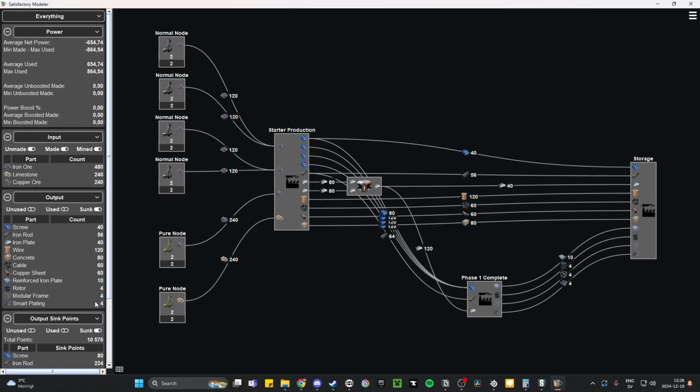And what I've set up here, if we look at the input, we have 480 iron ore, which isn't an impossible thing to do in the beginning. It's quite simple to get for these resources. So this is an actual factory that people can definitely build. And no matter how I decided to split it up like this, it could literally be anything based on where you are in the world. These numbers are what's important, not these.